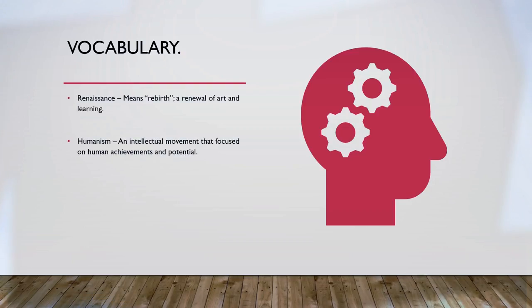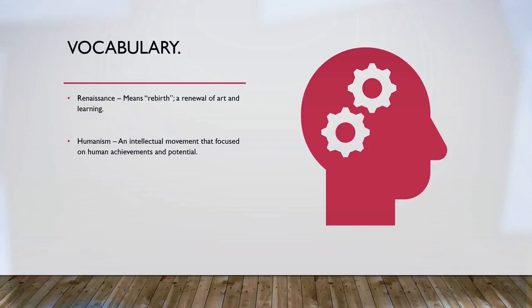So we have some vocabulary here. Renaissance. Renaissance means rebirth or a renewal of art and learning in terms of the time period. But the literal meaning is rebirth. And again, this is going to be a time of learning, art, language, studies, education, all these different things. And we'll talk about how that comes about a little bit.